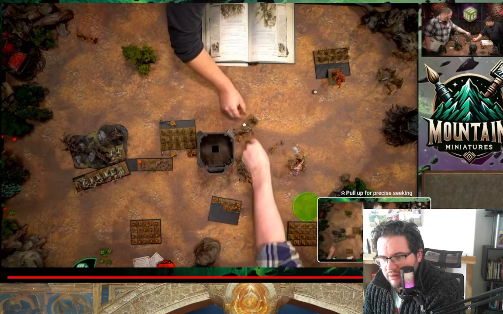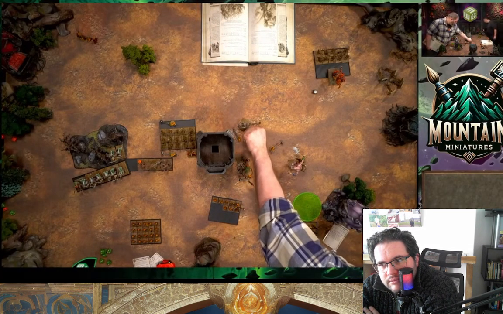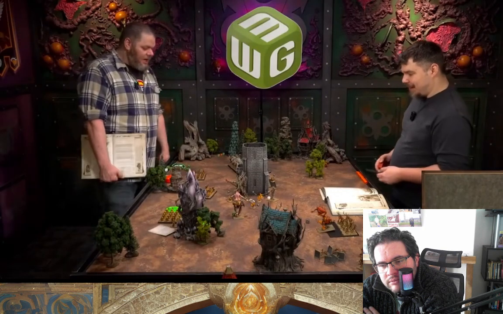Fleeing, actually, you're not rallying. Oh, right. You gotta turn me around. You turn me right around, baby. I'm gonna aim at your Treekin and hope the Nax don't get me on the way in. Or your Tree Lord agent. Okay. We have this fight.